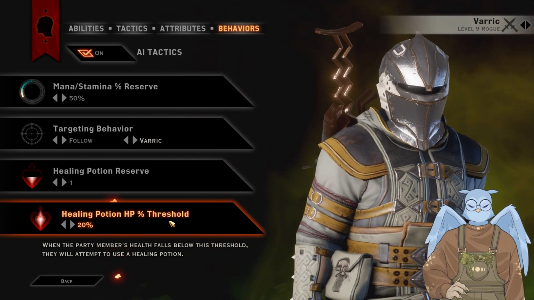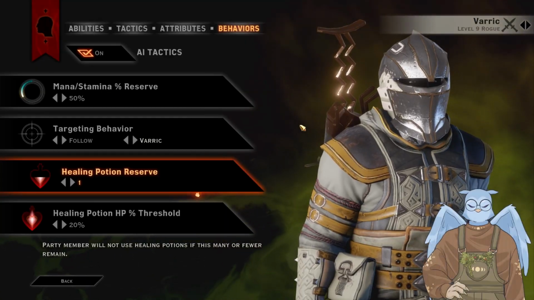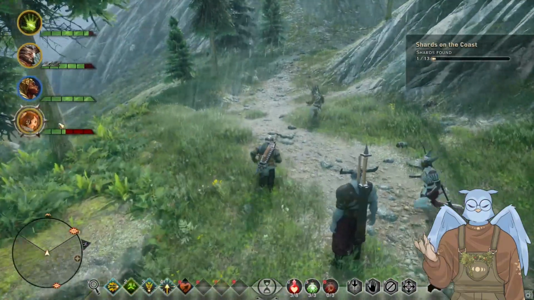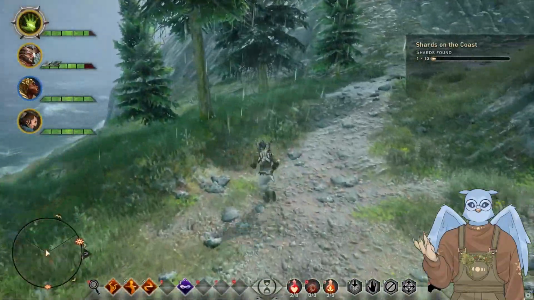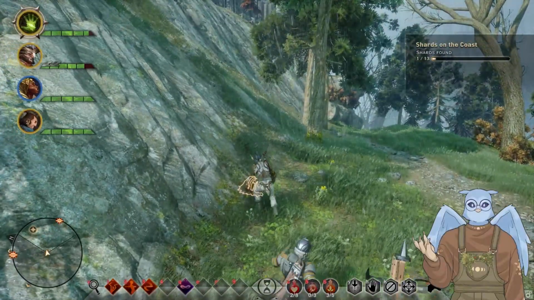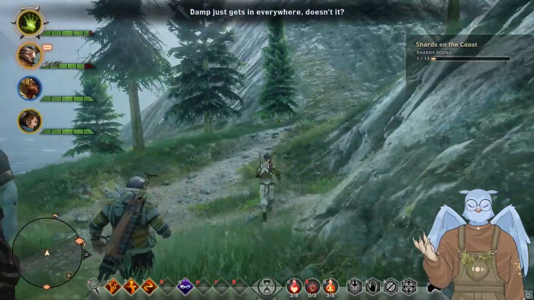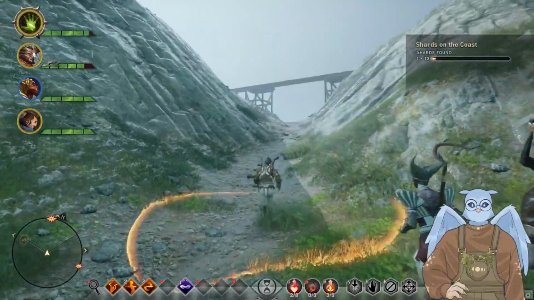Okay. That should be fine. Alright. And we're already at one, so that's fun. Okay. Oh, don't want to forget that, because we do need... I do like the dragon scale. They do give damp a lot. Damp just gets in everywhere, doesn't it? Yep. The damp does get everywhere.